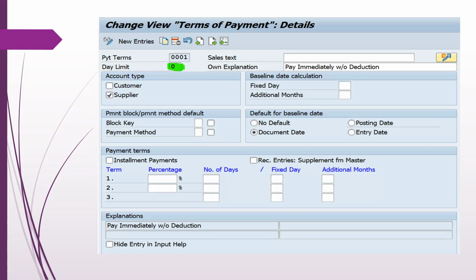Basically, payment terms are all about motivating the customer to make quick collections. Sometimes you don't want to, and for the remaining 5 days, they must pay it back. Otherwise, we will send warnings or something like that. Certain processes will be there, but that is a different story.